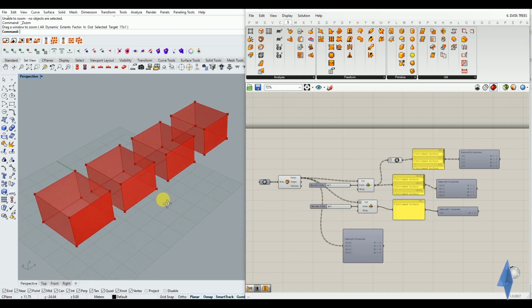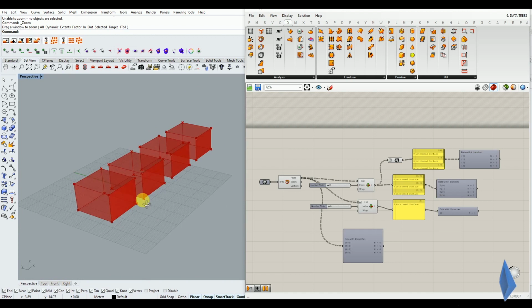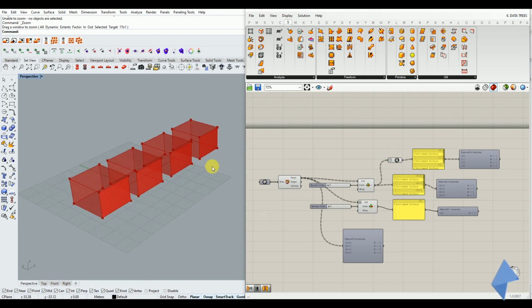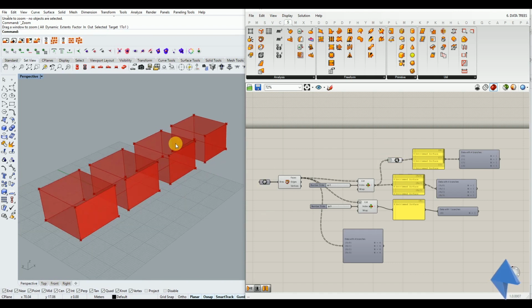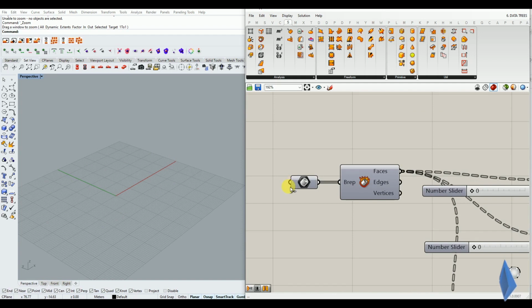So as you can see, you have these many boxes that you can view in your Rhino window, and you have all of these things on. So for now, to start understanding data trees, firstly I'll turn everything else off in the Grasshopper window, and let's start from scratch. Let's start from the beginning and understand what this concept of data trees is.